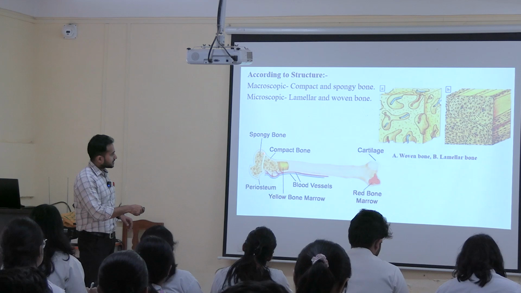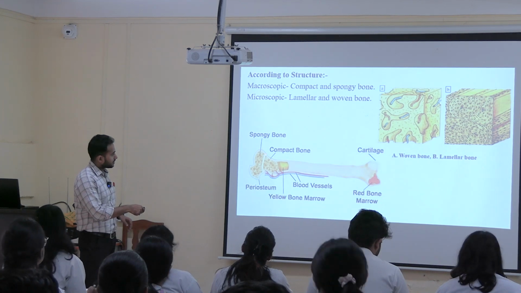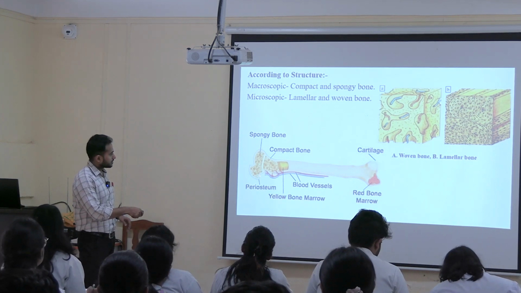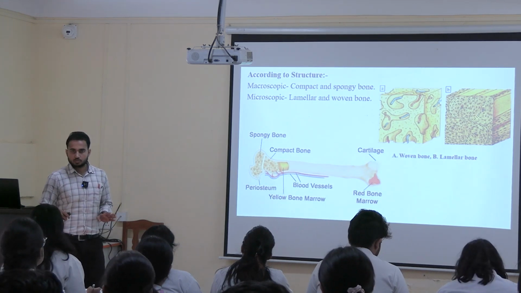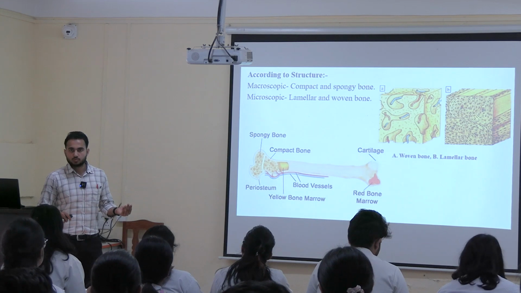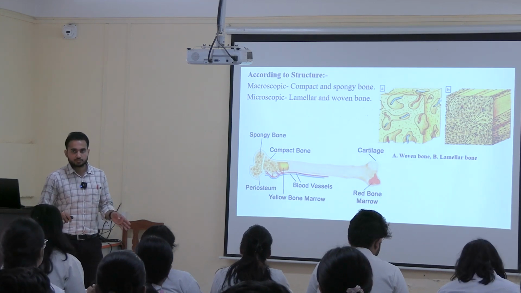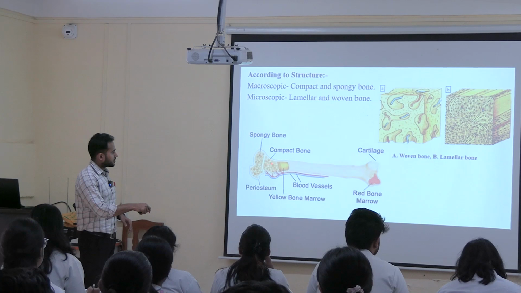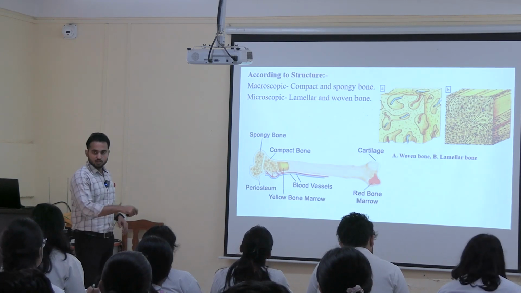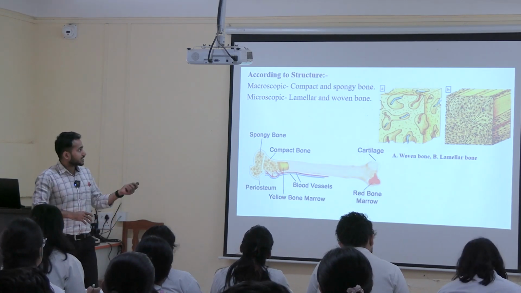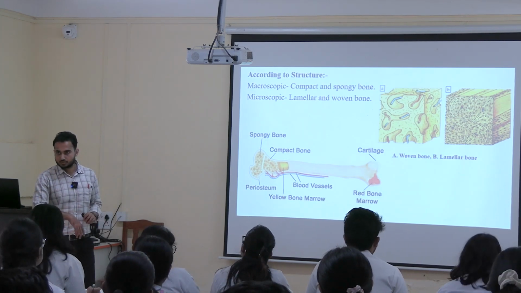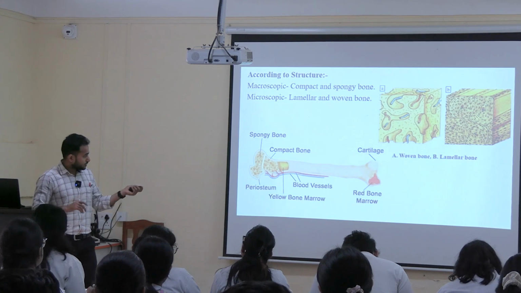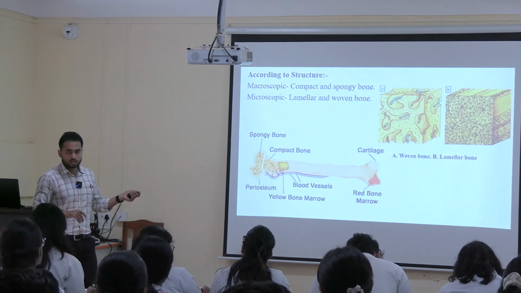After that, can you see this dense area of the bone, the outer aspect of the bone? This is called cortical bone, or also called compact bone. And the interior one, can you see the spongy appearance? That is called spongy bone or cancellous bone. Okay, so I have shown you. Further we will be discussing the structure.